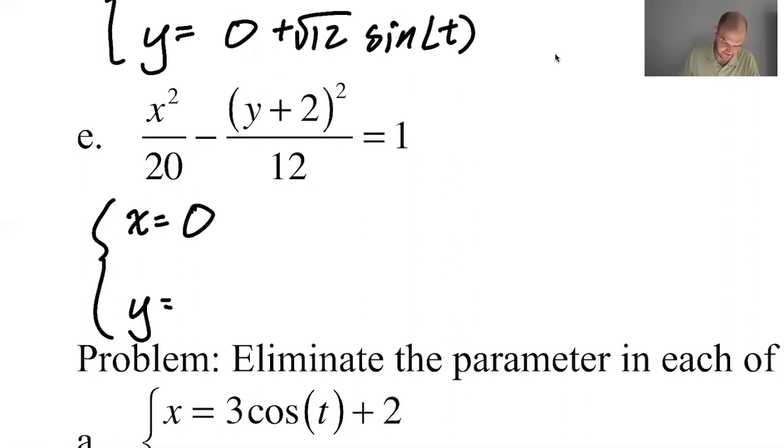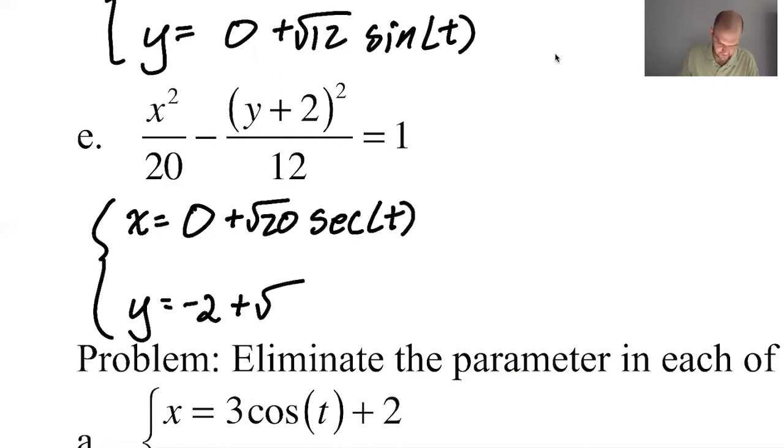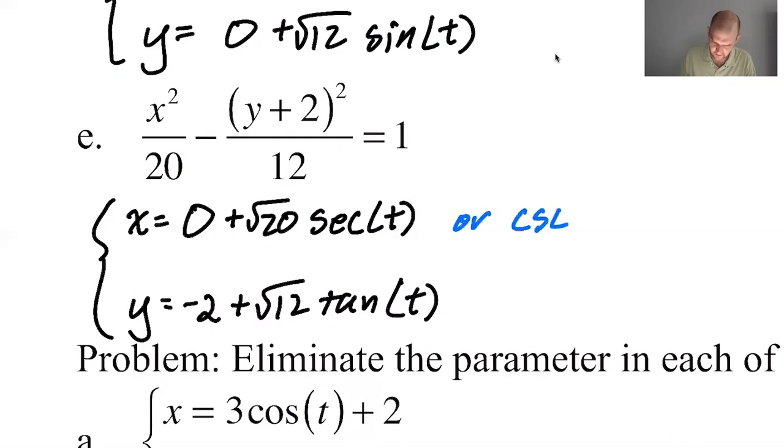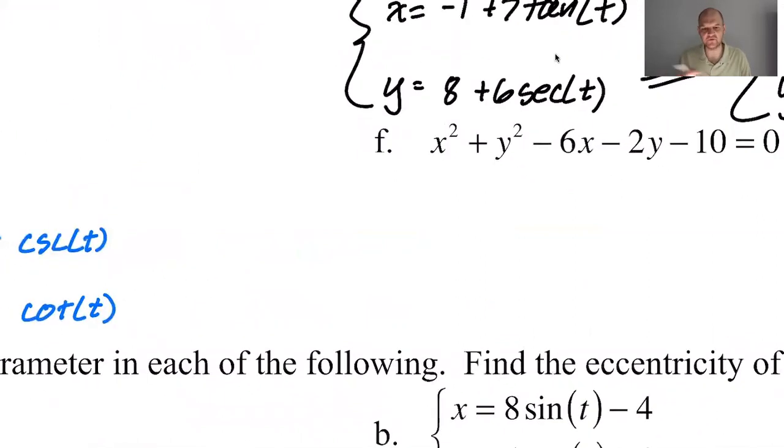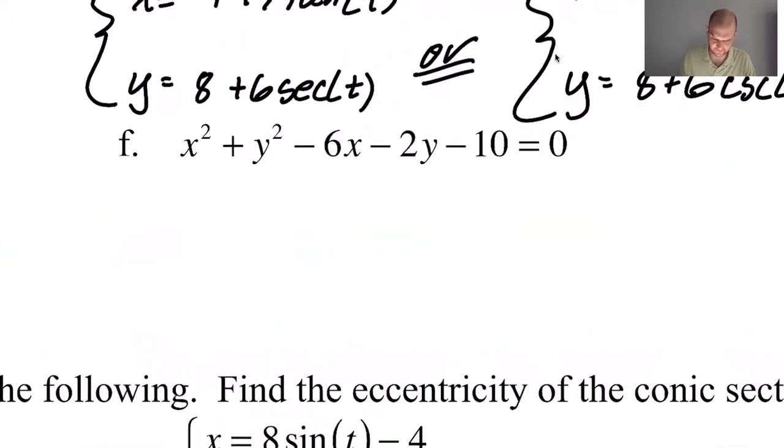So this, 0, -2. You don't need the 0, but for me it helps to just have the form correct. So this will be √20, and then x goes first, so let's put secant there, and then plus √12 tan, or we could do the cosecant cotan thing. So instead of writing it again, I'm just going to switch colors and say or cosecant t, cotan t. I kind of like how vibrant the blue looks, especially on my iPad. The colors don't really translate one-to-one, which is unfortunate for you.